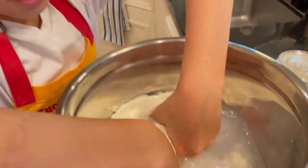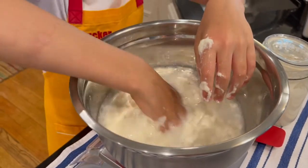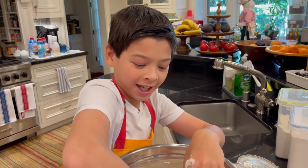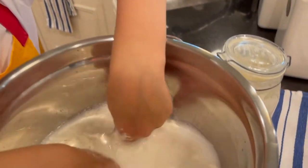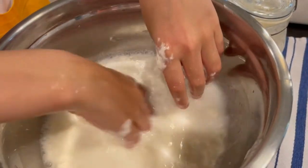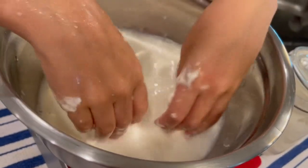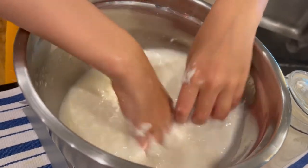So. The floating starter. It feels so good. When I put it in my hand at the bottom, I can't really feel the starter because it's above it. It's so cool. Look at it now. It's liquid. Now I can feel it. It's not floating starter anymore. I'll just call it the liquid starter.